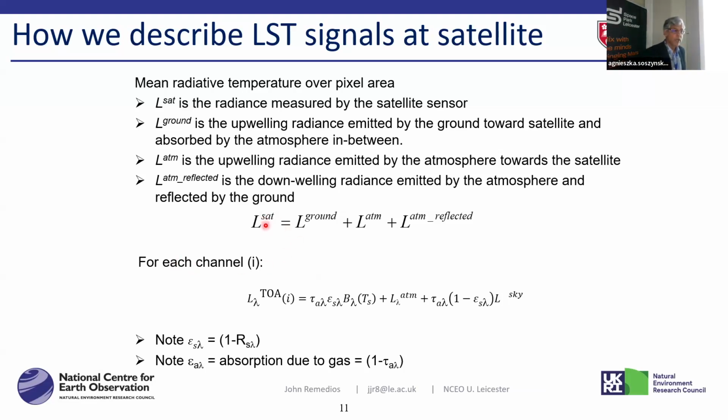So if you're sitting on a satellite, you can basically consider the satellite signal that we see, and I'm just going to talk a little bit about what the satellite signal is in a second, at least in simplicity. It's composed of three components: something that comes up from the ground, from the surface it started, something that originates in the atmosphere, and something that also originates in the atmosphere but also has a surface component.